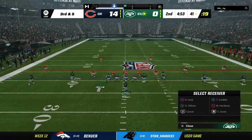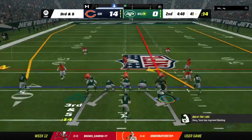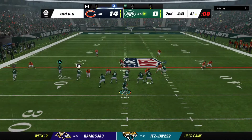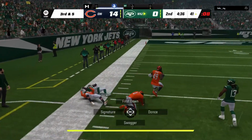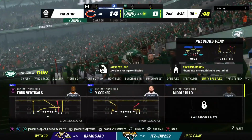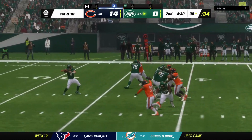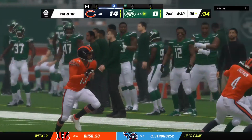The Bears bring out an extra defender in the secondary now for 3rd down. They'll send a receiver in motion left. Throwing is Rodgers. He completes that to Garrett Wilson. He's got this to the 30 before being taken down. That one nearly 30 yards, 29 officially. Yeah, these are the types of plays they're going to need to hit on if they're going to get back into this game. It hasn't been the greatest of first halves, but this is a nice throw here on third down, and they keep the drive going.